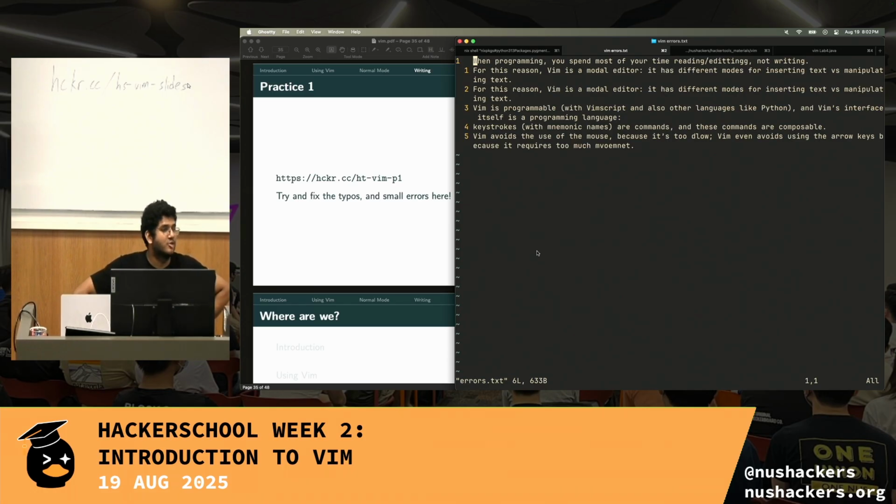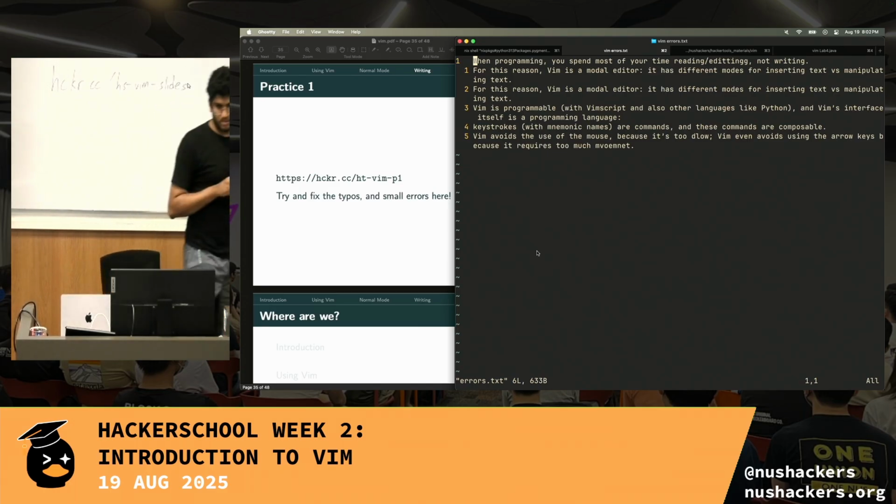Try not to use arrow keys, try not to use your mouse. I believe with the settings you can use your mouse, but I recommend not. Especially over an SSH session, I don't think you can use a mouse. So try fixing the code in this file. If there's any questions, feel free to ask me now. I'll walk around, or raise your hands for the other rooms.